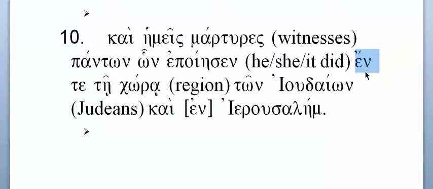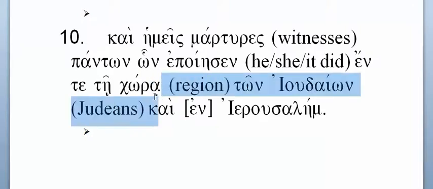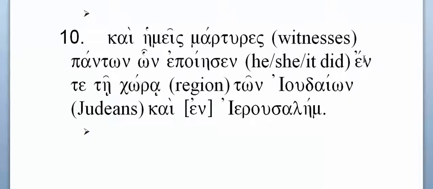En is typically going to take its object in what I would call the locative, but Mounce is going to call it the dative. I don't care, that's fine. But you see that because of the iota subscript. So object of the preposition takes the dative case because it's the object of the preposition en. All right. So that would be your answer on a test. So in both the region of the Judeans, you notice again the plural genitive, and then Judea or Judean, in this case of the Judeans, right? And he gives you that, of course, and there's your "and then in," and then of course that's Jerusalem. Hopefully you can recognize that easily enough. So we're witnesses of all which he did, both in the region of the Judeans and in Jerusalem.